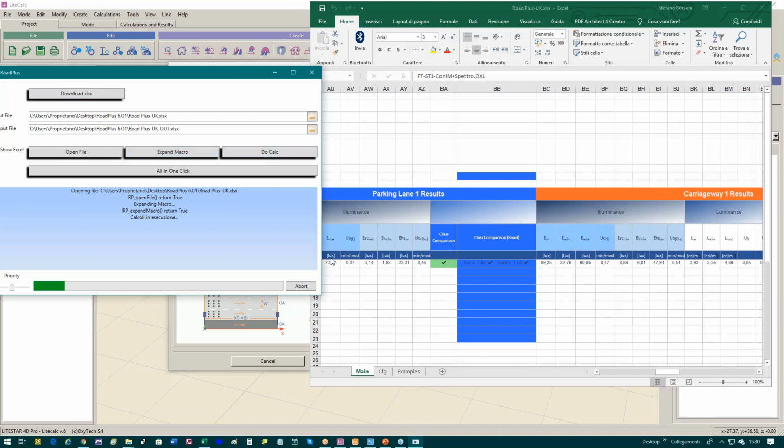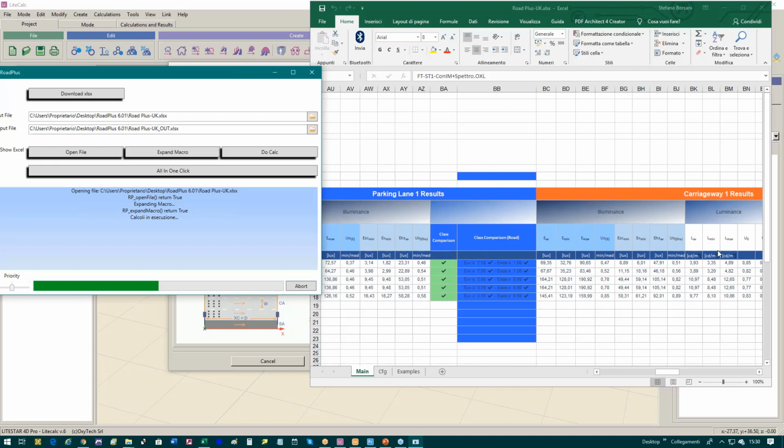As you can see, one by one, the program will run the calculation and fill the different cells with the related values. The calculation speed depends on the configuration of the road. So if you have to calculate on many different sections, it will take a little bit more than the simple road with a single carriageway.